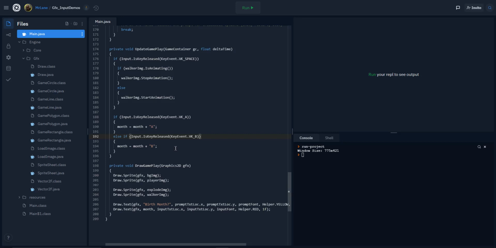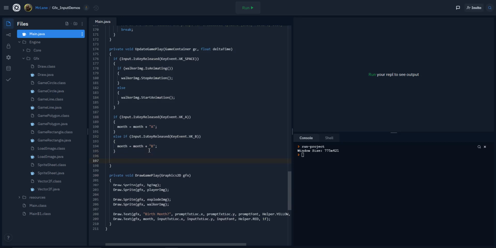So let's get the click functionality first. We want to detect when the user has clicked. Okay, so how do we do that? Well, just like everything else, it's an if statement. And it's a nice short one too. Well, it's very similar to the other one, I should say. So we can detect individual mouse clicks. So if input.isMouseButtonReleased. You can see that it's pretty much exactly the same. Instead of isKeyReleased, it's isMouseButtonReleased. And now we just have to specify which mouse button it is we're looking for.